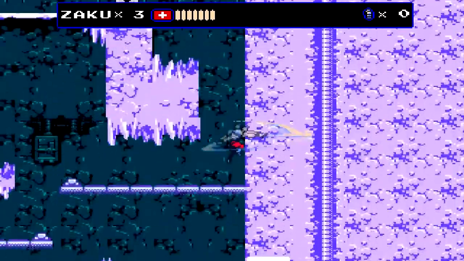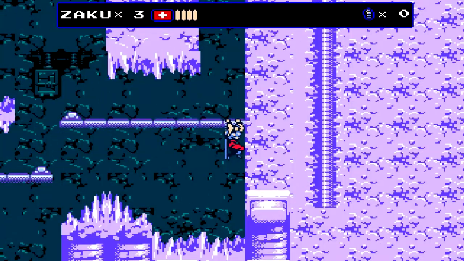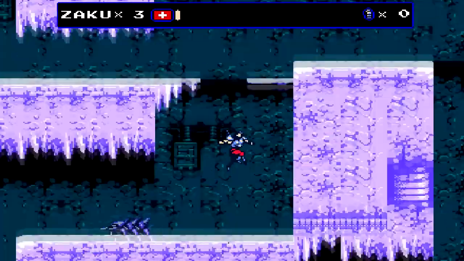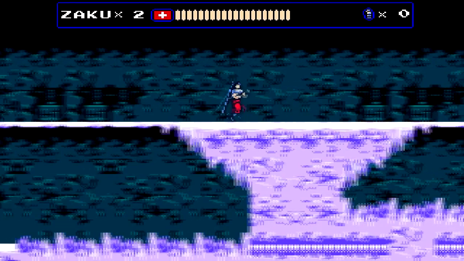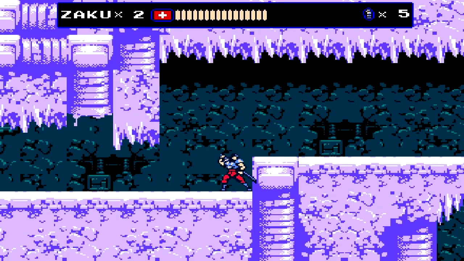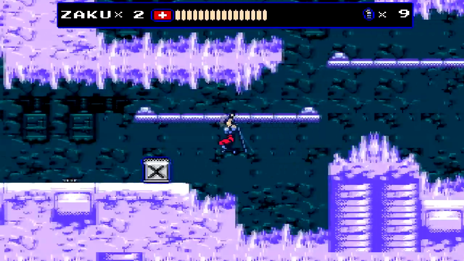Fantastic. Okay, I'm stuck. What the hell? What was the point of this? Fantastic. Isn't it? Fuck it. Oh, what the fuck? You tricked me! You rat bastard! Oh, shit. Double shit. Oh, okay. So I do jump down. What the fuck, man? I did a whole thing backwards! Damn it!